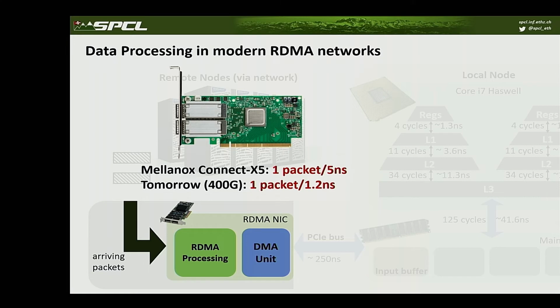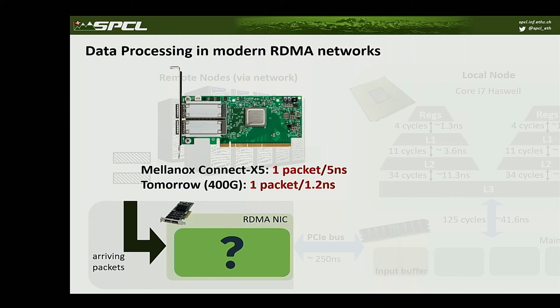But why don't we look at the RDMA NIC? This is a device that has been tuned for that message rate. Like, all that thing does is receive a packet every couple of nanoseconds and process it as fast as it can and move it into my main memory. Why don't we see if we can do some processing, some lightweight processing of the message in the NIC?